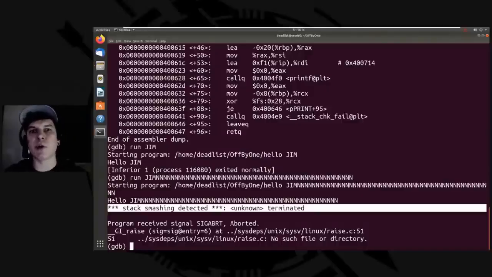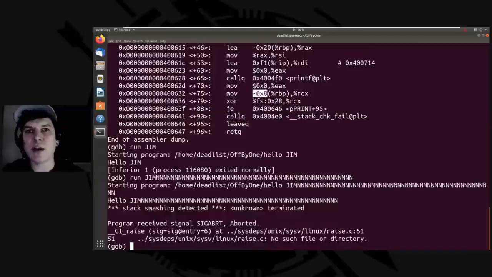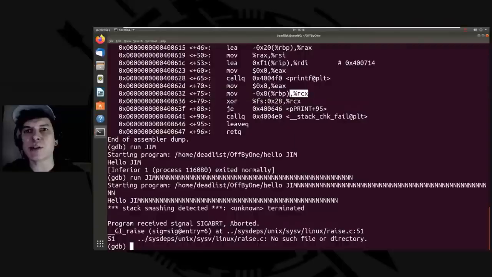I'll show you what it looks like real quick, but right here you can see the function call to it. So if you fail the stack check, the canary, it calls this function. Right here is the check. It's saying grab the canary off the stack from -8 from the base pointer, move it into RCX, and then XOR this location here, FS segment register offset 28, which is the stored canary, against RCX.